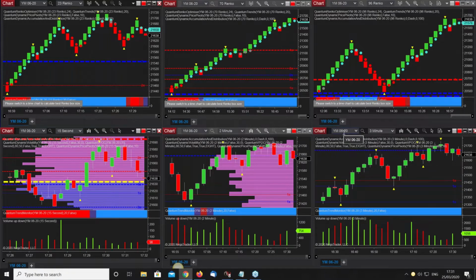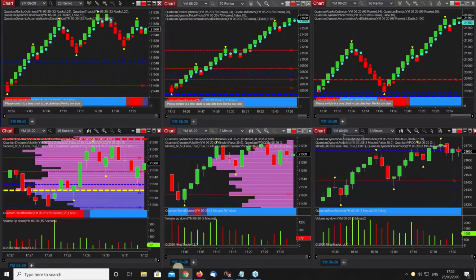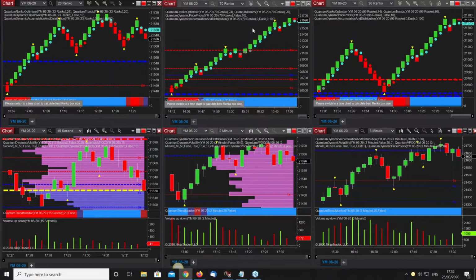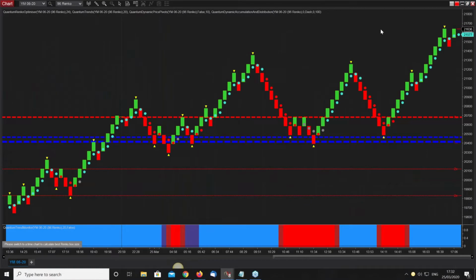The reason I wanted to highlight the Renko is, first of all, it's just a terrific indicator to use in combination with time-based charts. What I've got set up here is the Quantum Renko Optimizer. The top left, I've got set at 15 seconds to mirror what's going on in terms of the time chart below it. This one is set to 2 minute, and this one is set to 3 minute. And we're getting the traditional brick size. But what I want to point out to you are several things. If I pop this one open, this is the 3 minute.